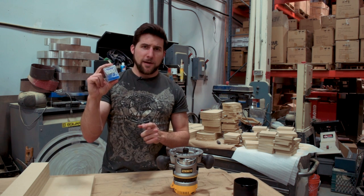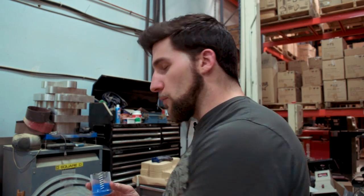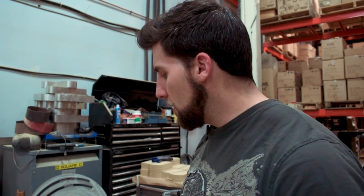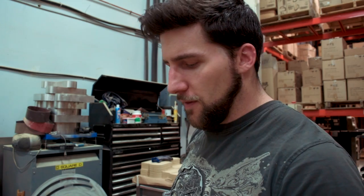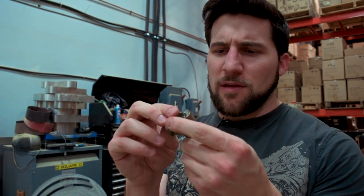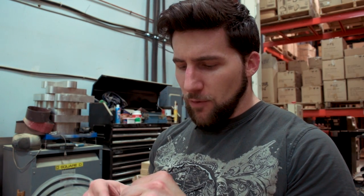The key is this little piece of kit right here — a four flute surfacing router bit from Radian Tools. If you're into guitar building, you've probably heard of these guys. They're kind of top of the industry as far as I'm concerned — they make fantastic router bits. One of the reasons their bits are so nice is the four flute aspect. Typically you're going to find a two flute type with two cutting edges on your average router bit; these guys have four. What that does is it leaves less space between the cutting bits and generally just makes things smoother. It comes covered in this wax, so we have to take that off.